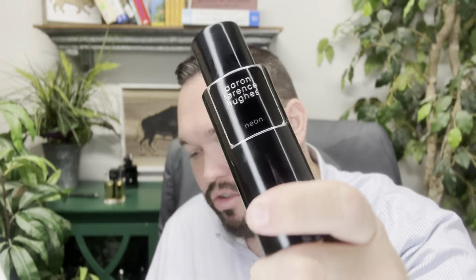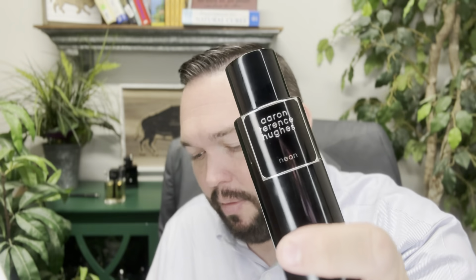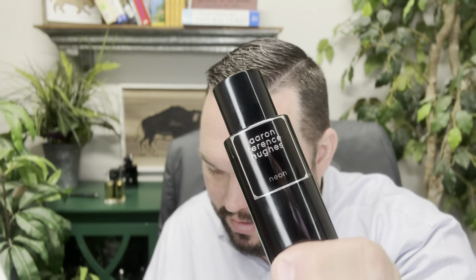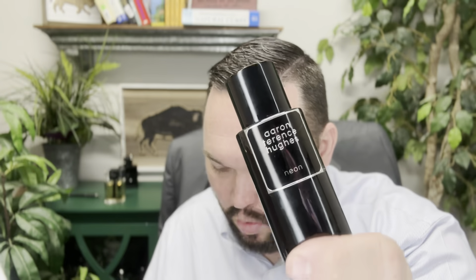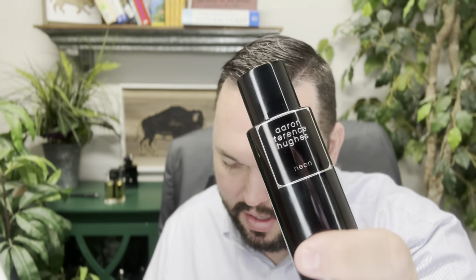10 minutes in, there's a slight green edge that starts to appear with this one, just like it does in the original. And that is probably the grapefruit and the lime. This one has galbanum in the mid and ambroxan. This one has patchouli, vetiver, sandalwood, and white musk in the base.